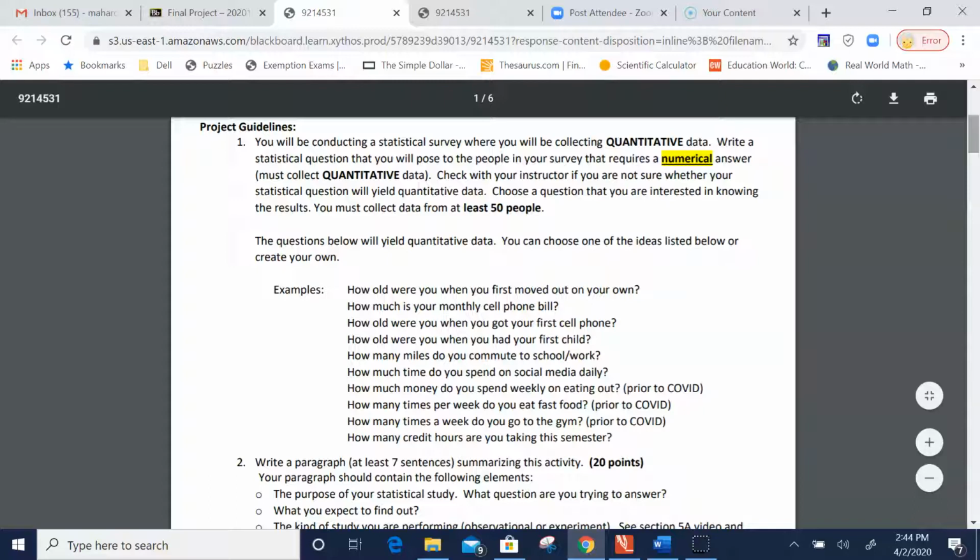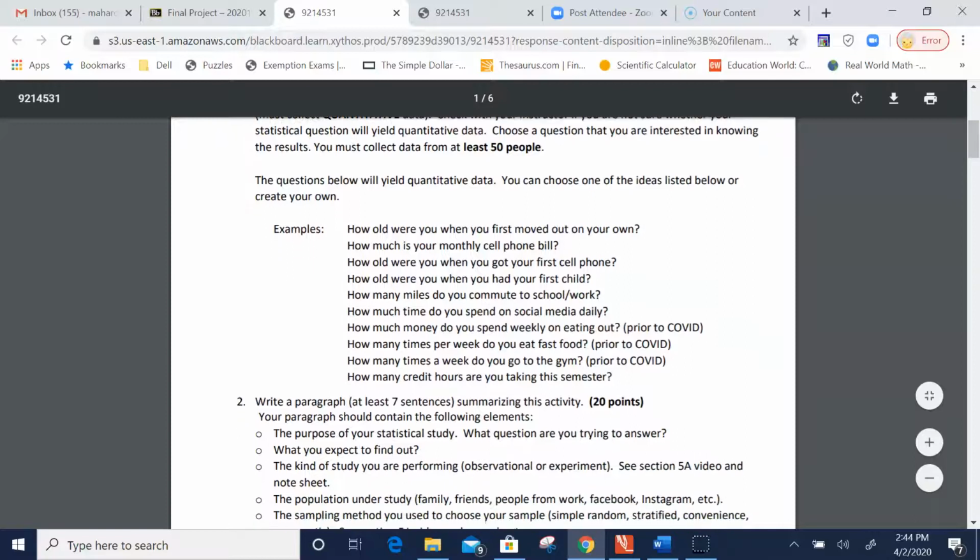And here are some examples of questions you might ask. How old were you when you first moved out on your own? That gives me quantitative data. Or how many miles do you commute to school or work every day or every week? That gives me numerical data. How many times a week do you eat fast food?